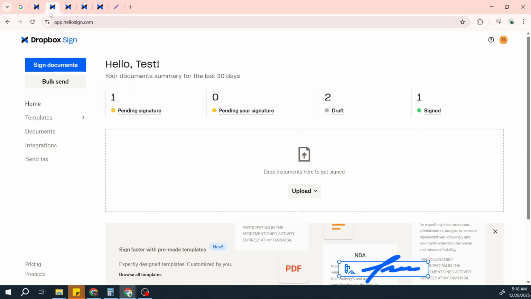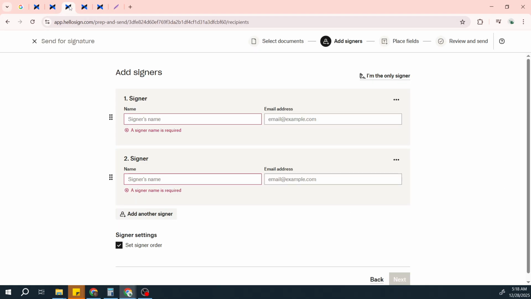On the home page, upload the file or files you want signed, then select Next. You can bring in PDFs, Word documents, or common image formats. If you're uploading multiple files, check the order in the preview so the pages appear exactly how you want. It's a good idea to confirm that all pages are clear and legible before you continue.